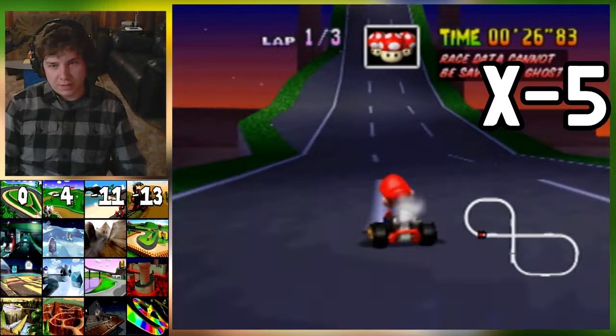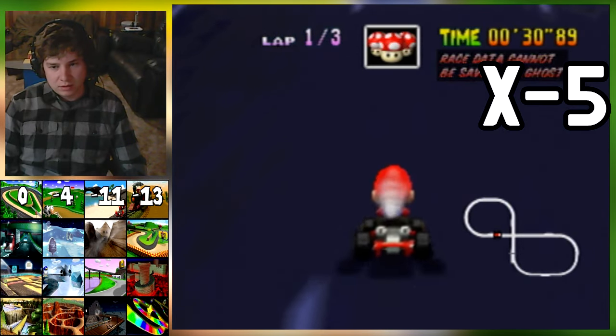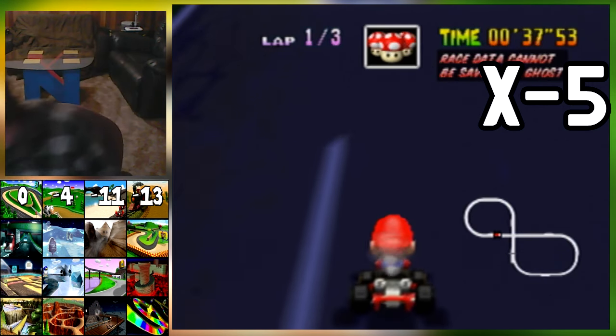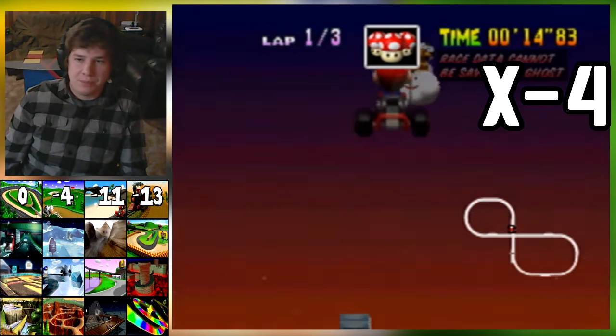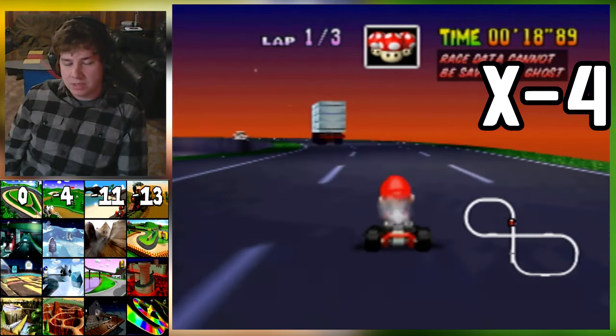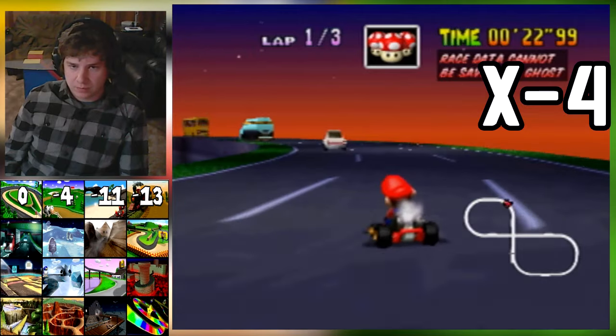Alright, so can we drive up here at -5? Not quite. This looks like it's gonna be, I think, -4. I was just seeing if I could do a shortcut by jumping off, but I can't because Lakitu picks me up. Because some of these maps, I might be able to do shortcuts if it's scaled negatively also.